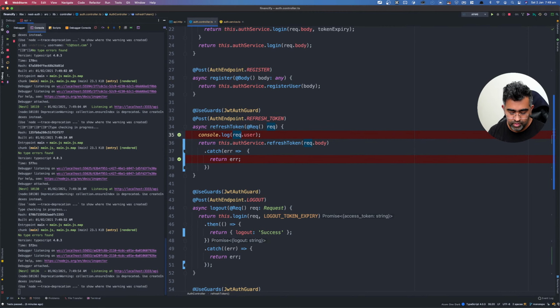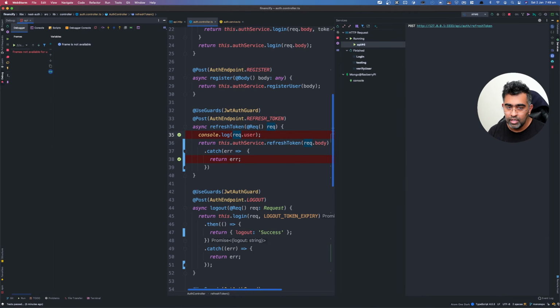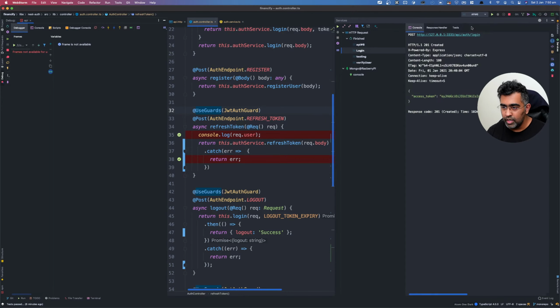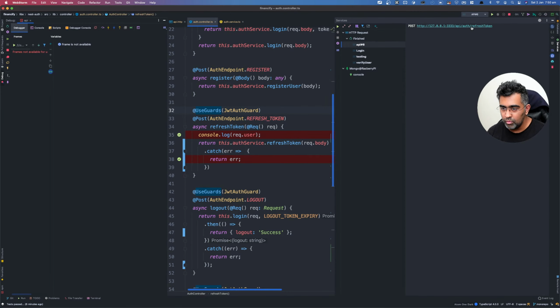That's good. So if I run this again, it's not going in there. Okay, so let's do one thing. Let's stop this, and I'm going to say it's going to verify token. Okay, so that's not what we wanted.